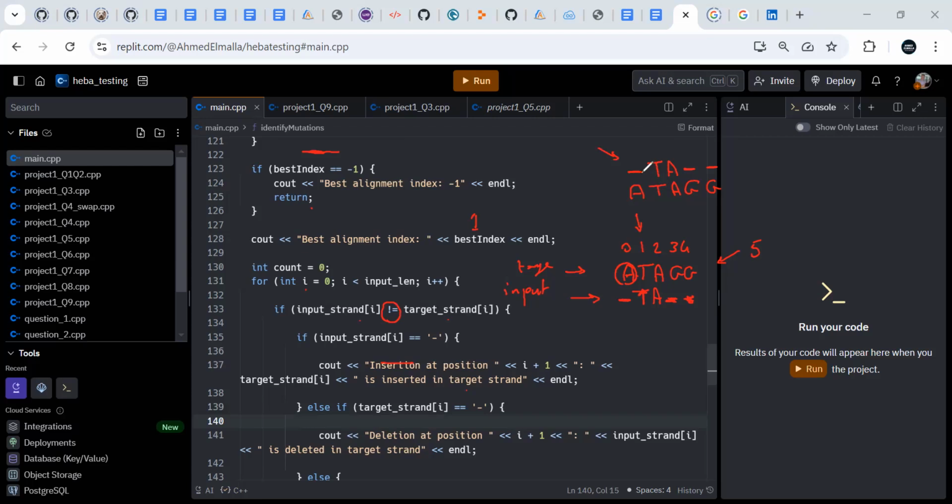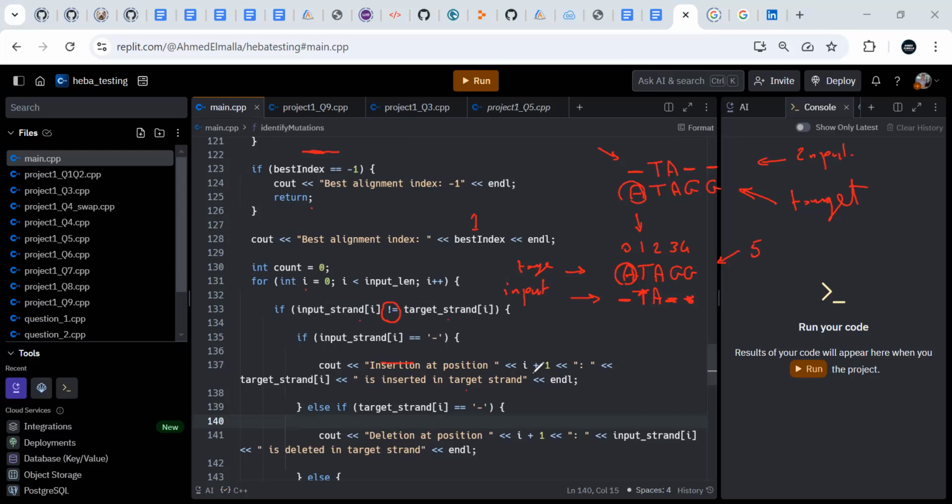So if they say that the input is a dash, it means that the target has A inserted into it. So this is marking the input, and this is marking the target strand. And so if input equals dash, it means that A was inserted. So we will print out exactly the same string. If a single mistake happens, then it will not print correctly.